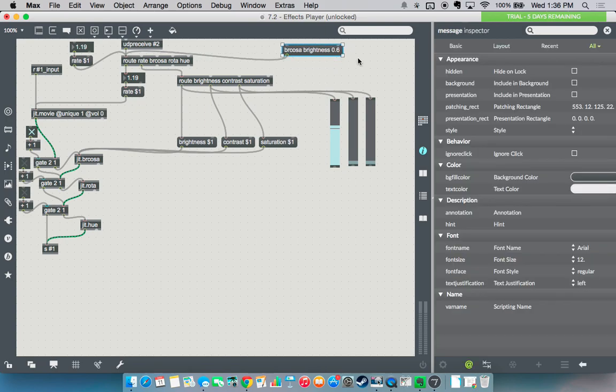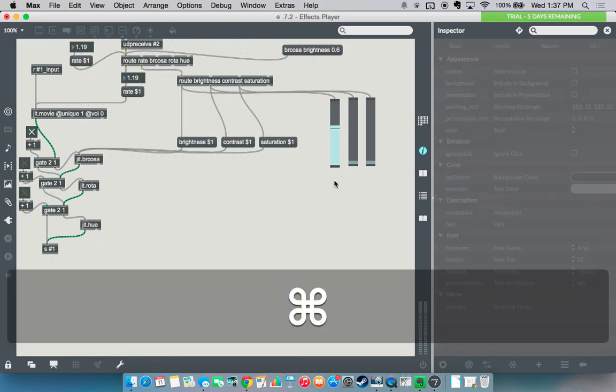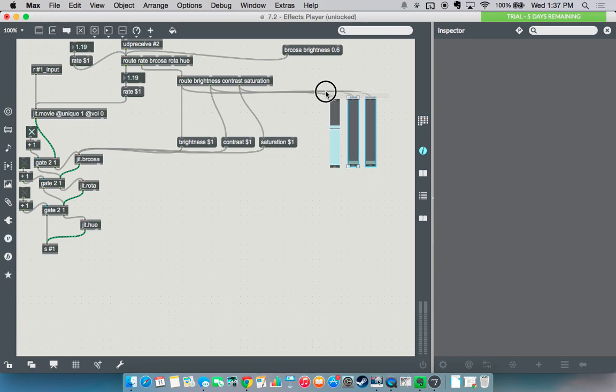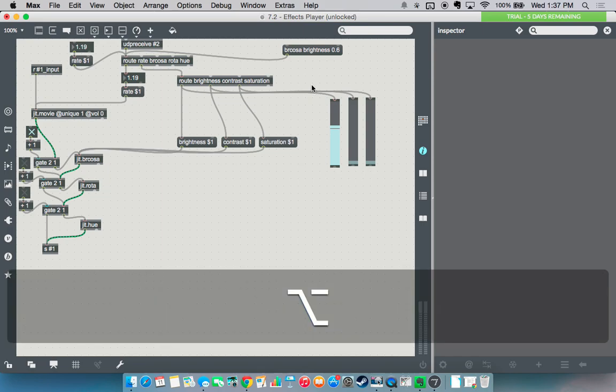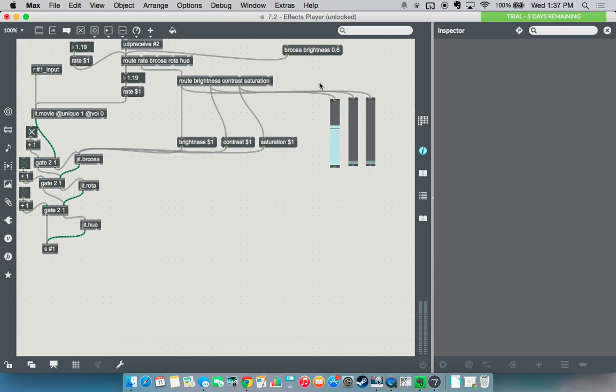So the controller will create this message and send it out, and then this model, this effects player, will interpret that, and this is how we do it with these routes messages. It's kind of a shame that I didn't get to this last week because I'm going to show you, hopefully, if we get enough time, an even better way to do this stuff today. I wanted to show you this step first.